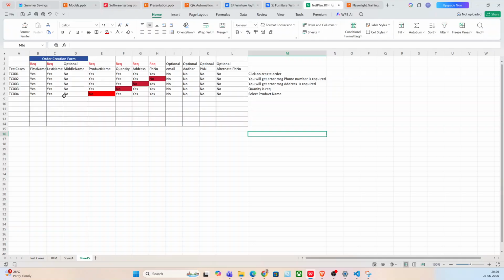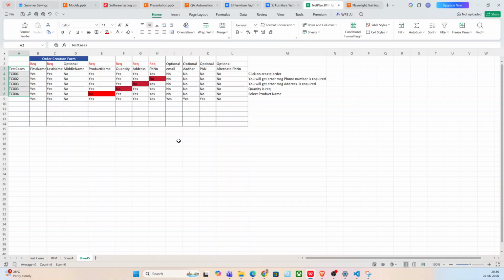So like this, and in some other case I will give all the required fields and I don't give only the alternative phone number. I will give everything till here, all are yes. So my test case 5 would be all yes, and this one would be no this time. Then how is it behaving? Even if you don't provide the alternative phone number, it should still be able to create the order because it's an optional field. So like this, based on this table, you will be writing the test cases.